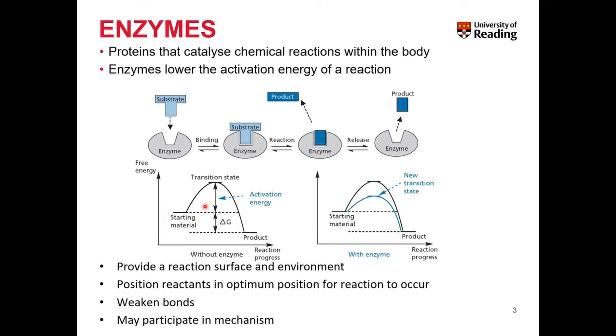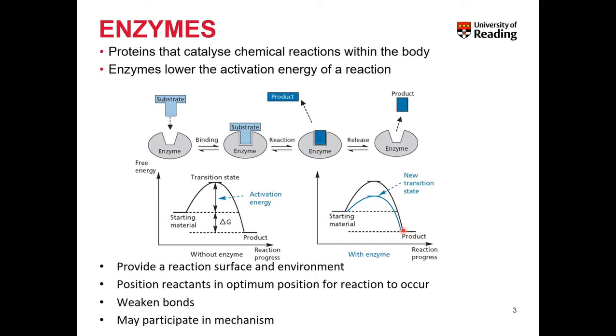Now, the way an enzyme works is it provides an alternative route for that reaction. The new route for the reaction will require less energy for that reaction to occur than it would need without the enzyme. So the way that the enzyme works is that it provides an alternative reaction route for a particular chemical reaction. And it provides a route that requires a lower activation energy, or a lower amount of energy to carry out.